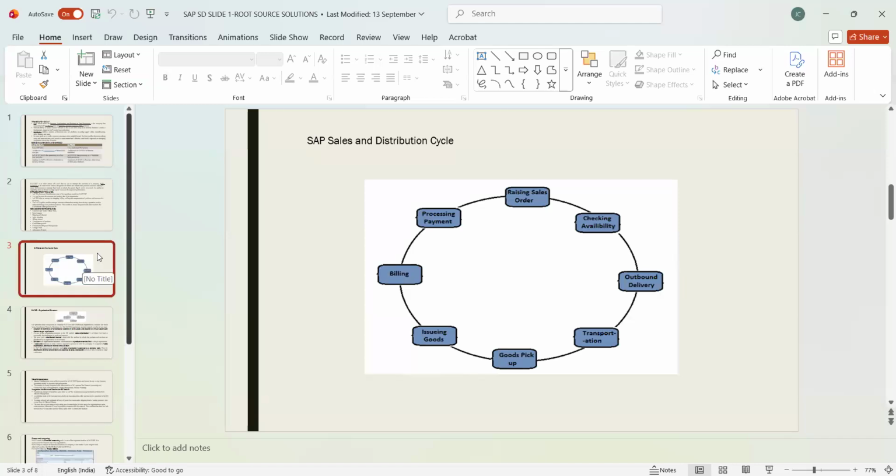Okay, coming back to the SAP sales and distribution cycle, the first step is raising the sales order. Then the availability check of the material will be done.